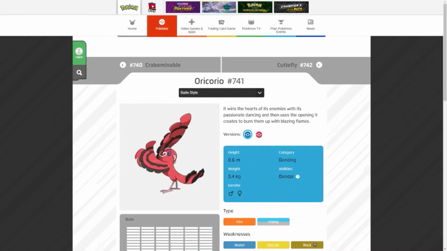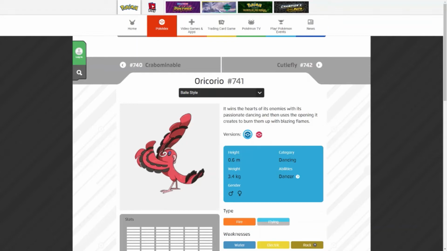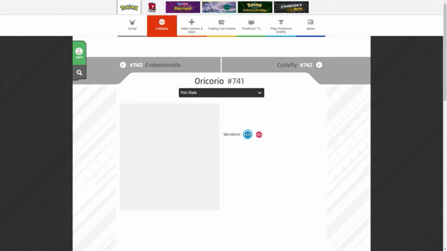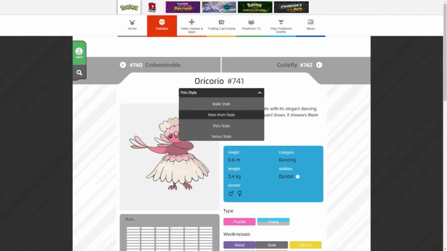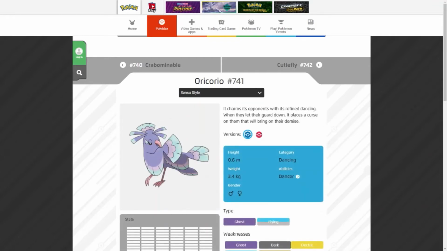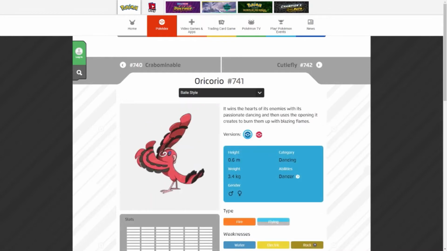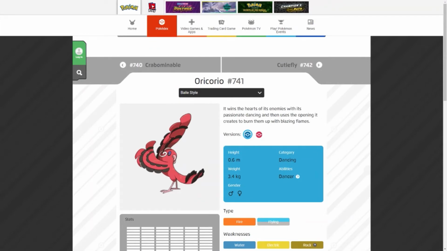Okay, this one. Oh, thank God, my eyes can rest. I'm not being affronted. Okay, so this is a Pokemon that has a lot of different forms based on different styles of dancing, which is a very neat idea. It's a cute little bird, a cheerleader bird, a sort of more traditional Hawaii pom-pom style dance, sensu style. They're all very cute. And of course, its type changes with each one. So yeah, very, very adorable.